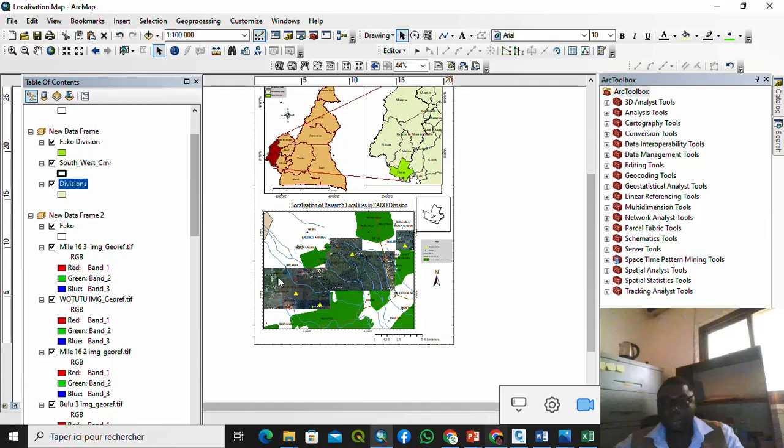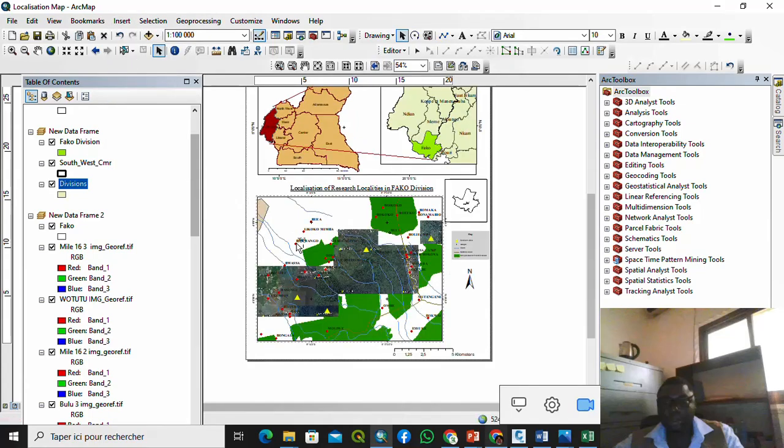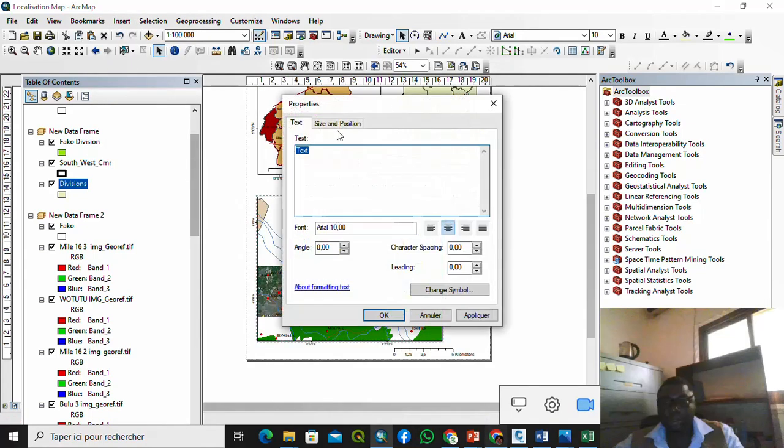We take text. We write data source: National Institute of Cartography.